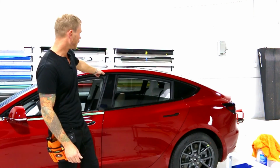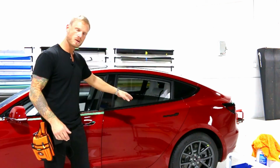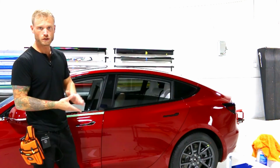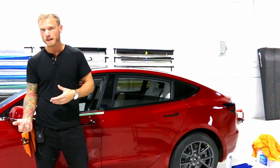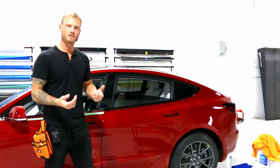So that's parts 1, 2, 3, 4 of the Tesla Model 3 chrome trim deletes. I've got 5 and 6 to do still, the next one being the indicator, and then the mirror is the fun one. Stay tuned for some more videos, guys.